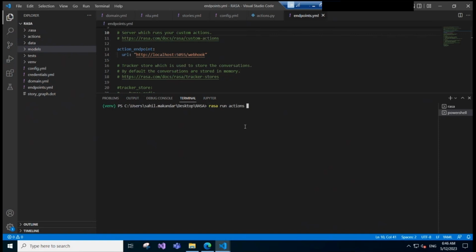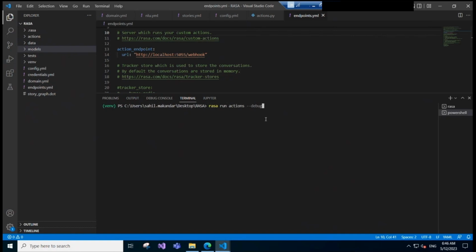If you want to see the logs as well, if you want to enable the debug option, then you can give the command rasa run actions and give the flag --debug. This basically helps you understand more if you encounter any errors or any blockers.